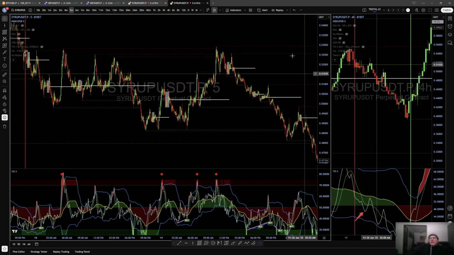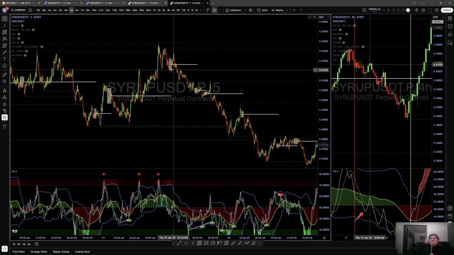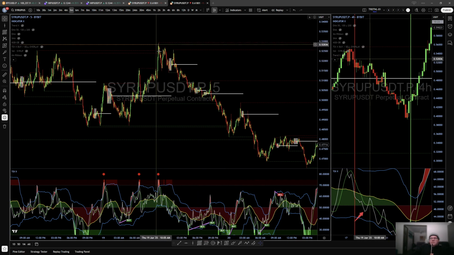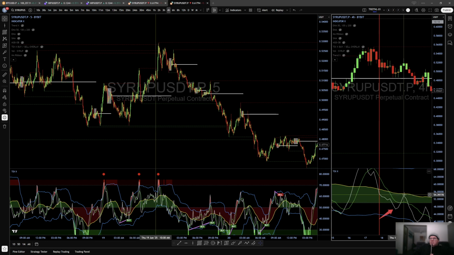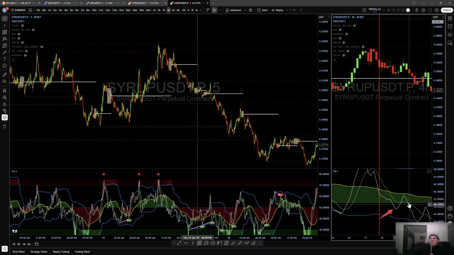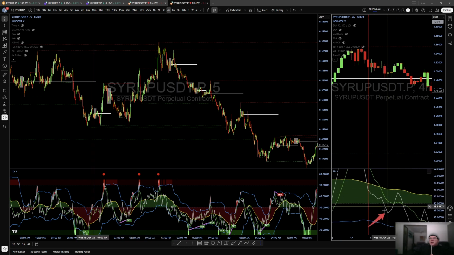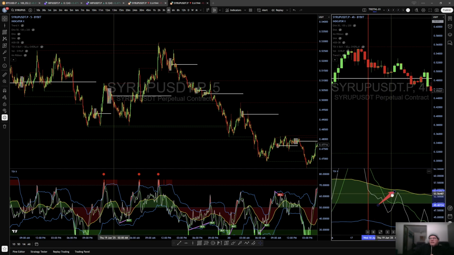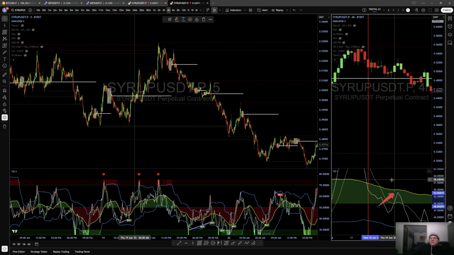And another thing is, if you get into a really good trade like this, you'll see this too. Here on the 4 hour, you'll see a sharp movement of the fast MA, like a shark fin inside of the Bollinger Bands. When you see that and then a crossover like that, that is a really good sign, especially when it rejects right at the value line. It's like it tries to get into bullish sentiment, but it couldn't. That tends to be a very good entry when you see that rejection right there. That is a good entry.